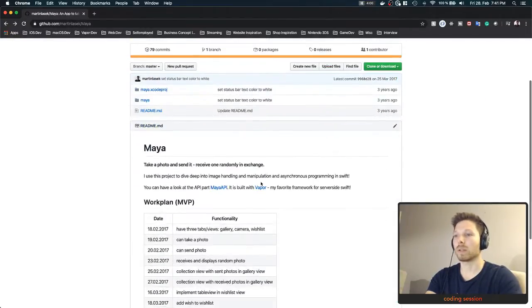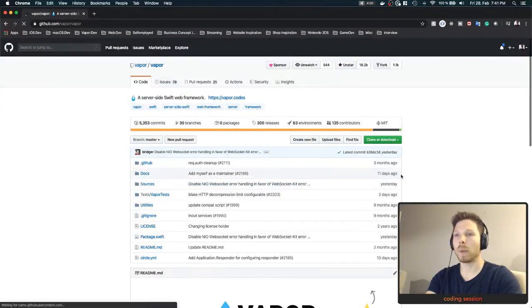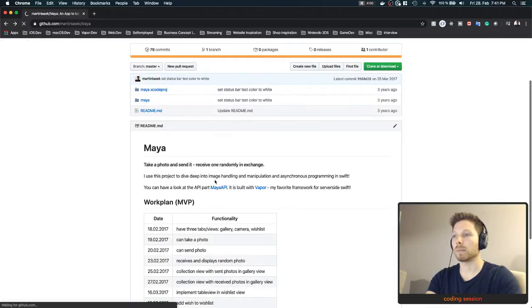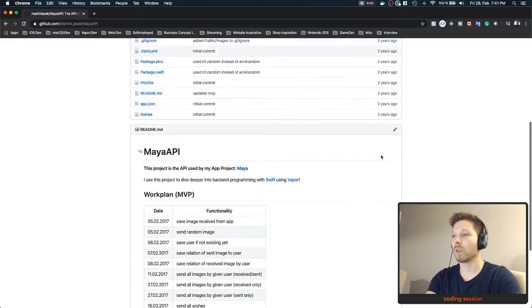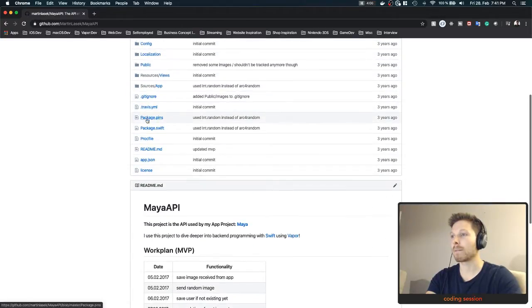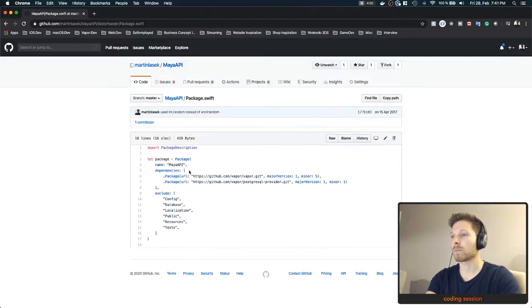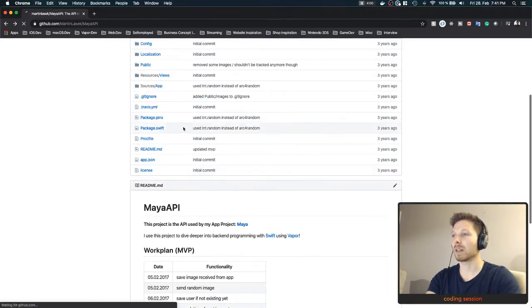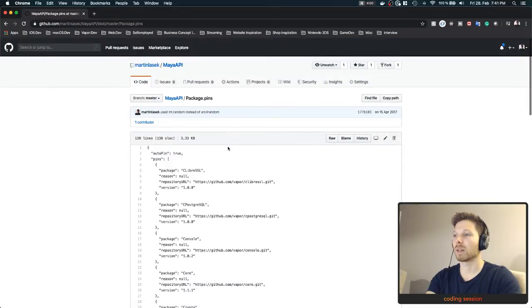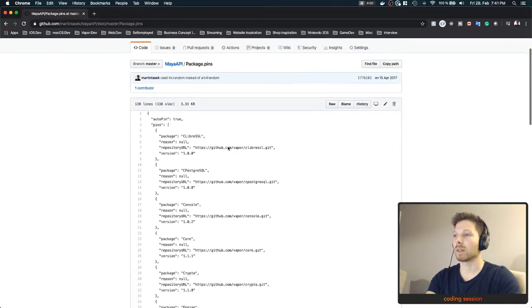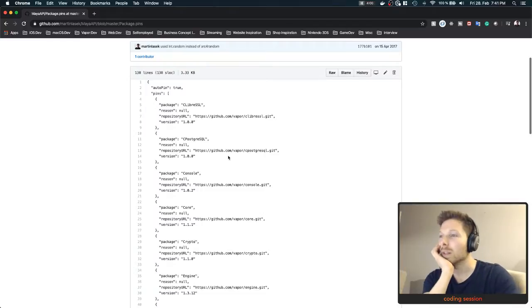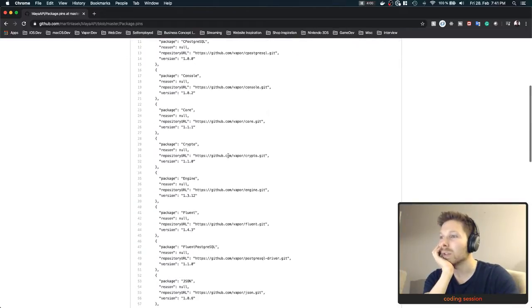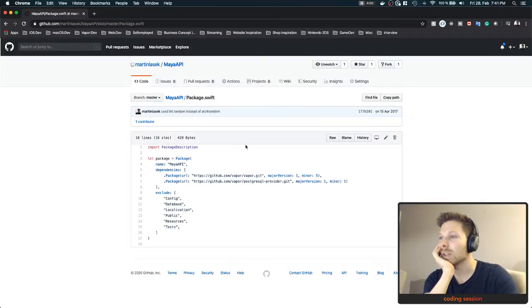It was my first app where I built the front end and back end, like three years ago, with Vapor 1.5, and even back in the days had package pins. So interesting how dependencies were locked in.